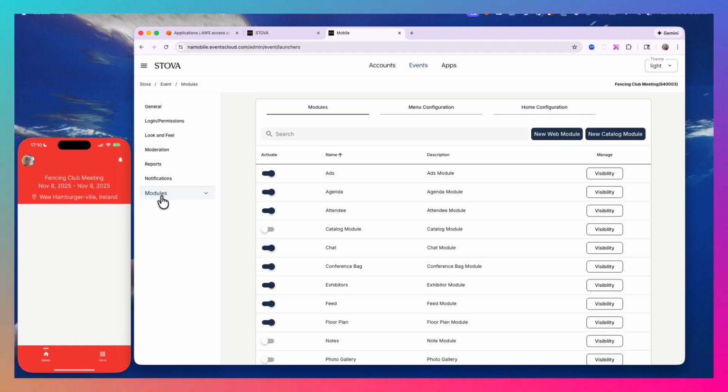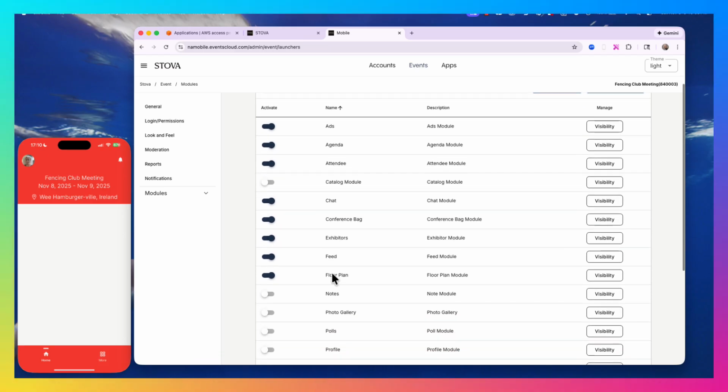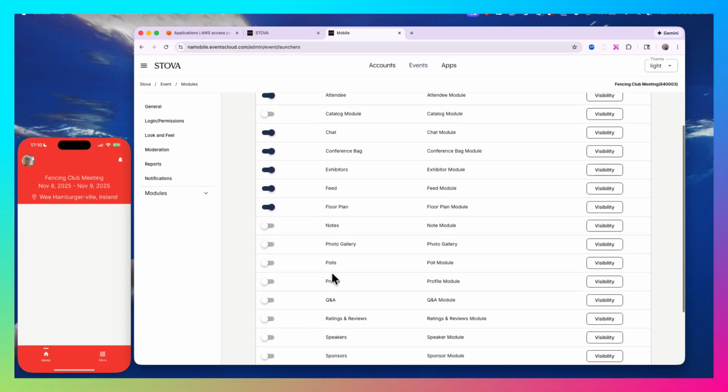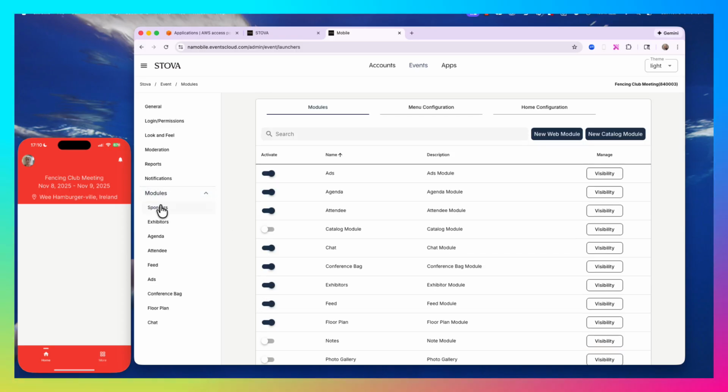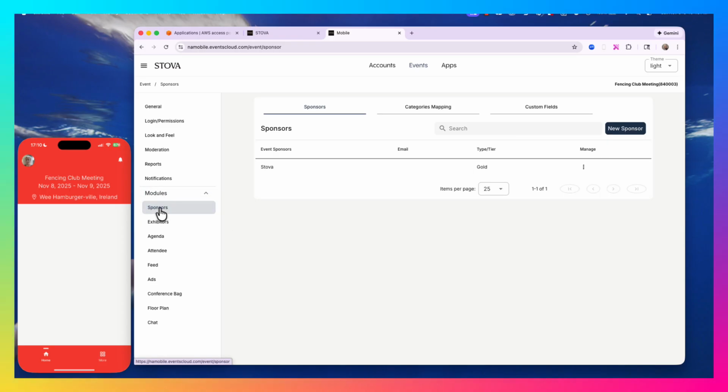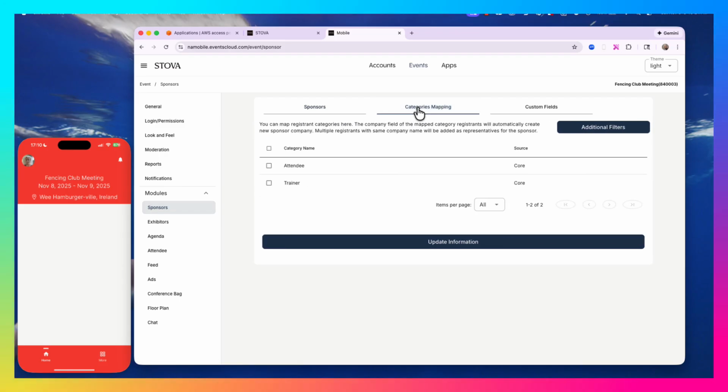If I go back to modules, one of my other modules that's pretty similar to the exhibitors module is the sponsors module. So I'll go ahead and toggle this one on and come down to my sponsors module here on the left, and I have the same type of approach. I can map my sponsors to a registrant category in my registration site.